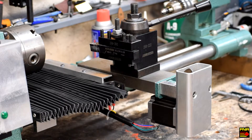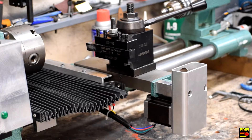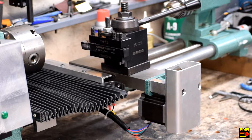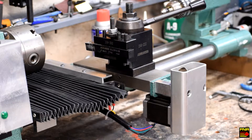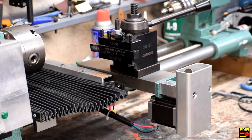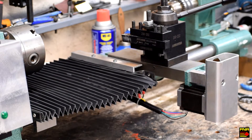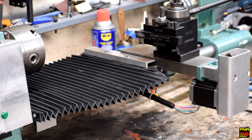Let me show that process. I've just started Mach 4, turned on jogging, and I'll just move X in to some random spot. Now I just go ahead and click on 'Reference X' — and there you can see it: it backed off until it hit the limit switch, then moves forward until it untripped it, which gives a very repeatable zero for use in determining tool offset.